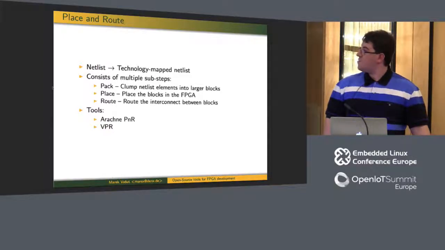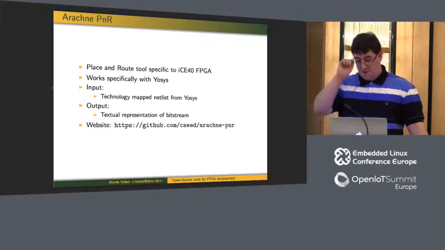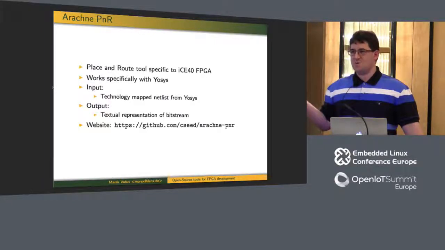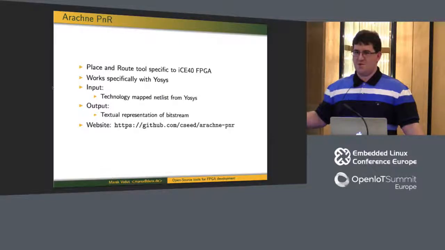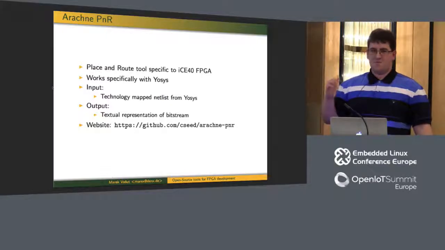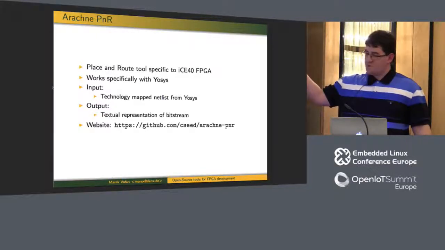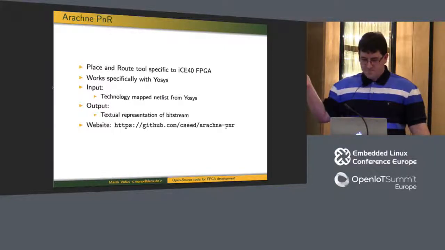There are two tools for place and route. Arachne PNR is specific to the iCE40 FPGA from Lattice. It works together with YoSys, takes the technology map netlist from YoSys, performs place and route, and produces a textual representation of what goes into the iCE40 FPGA. The boundary between analysis/synthesis and place and route isn't perfectly sharp, nor is the boundary between place and route and assembler, but there is a distinction. You can find the sources on GitHub — it's not entirely part of Project IceStorm but is used together with YoSys and the other IceStorm tools.